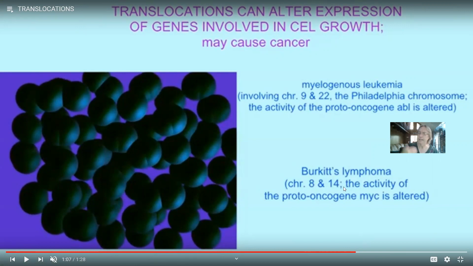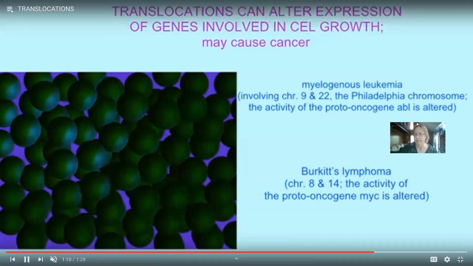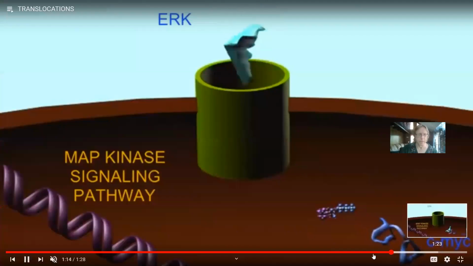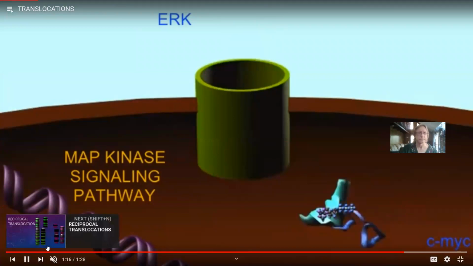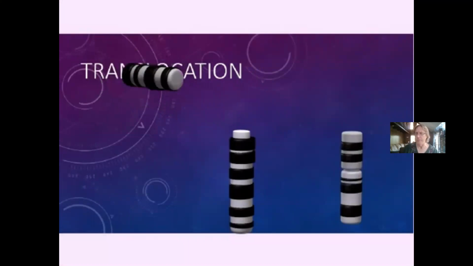What are the effects? Once again, it depends on what genes are in the area affected by the translocation. And if they are genes affecting cell division like ABL or MYC, then these translocations could cause cancer, while other translocations would potentially have different effects. One of the things that translocations can do is increase the difficulty in meiosis, perhaps leading to miscarriages.